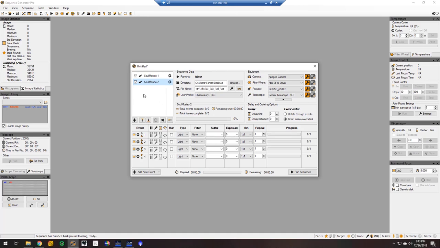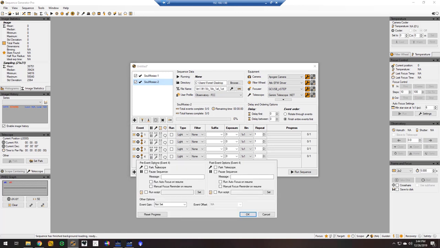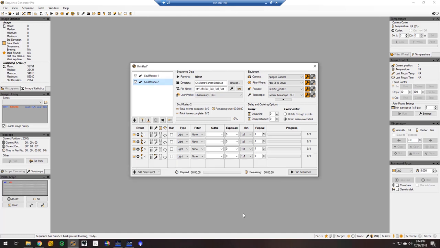I'm also going to go back to Soul Mosaic 2, which will run second, and I'm going to click right here once it loads under this event pause area, and I'm gonna tell the telescope that before option event four, which is going to be the flats for my second filter in the second area of the sky, I'm gonna tell it to park the telescope at that point. That means that just in case, it'll park the telescope a little bit early, which will be great. I'll get the roof closed and I'll wake up to a closed roof, which is nice.